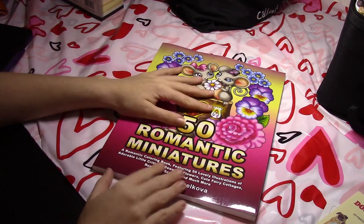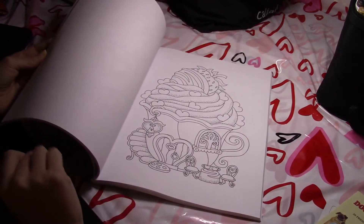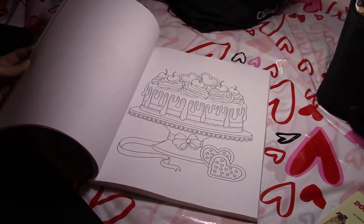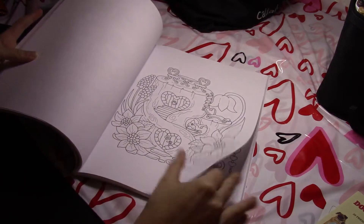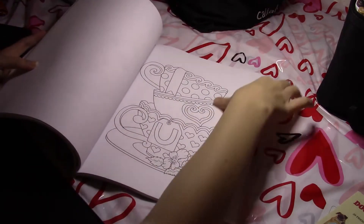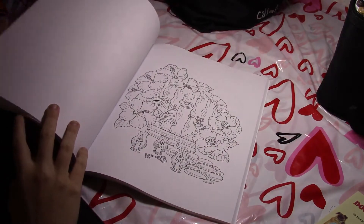Then I have the 50 Romantic Miniatures by Camelia Angel Kova. This one is awesome — it has a lot of pictures of food, as well as her little animals and fairy houses, like a fairy house that's a cup of coffee with a strawberry on top. There's also a picture of a cake that looks really good. There are little critters, and these mice are getting married in fairy houses. I'd say this could work as a general springtime book too, since it has lots of flowers and heart shapes that aren't inherently Valentine's Day.